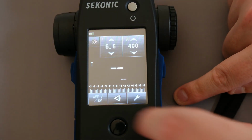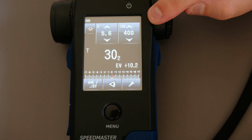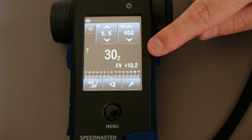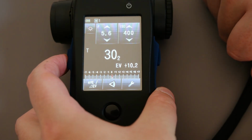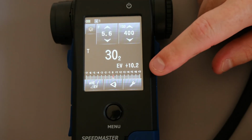Now let me place a measurement for the shadows that I want to be placed on zone 3. Okay, so I just made this measurement. So for ISO 400 at aperture 5.6, it gave me the shadow to 1/30th of a second, but this is not zone 3. This is showing me zone 5 exposure, right? So we want to be able to place that shadow on zone 3. So first of all, don't forget, every measurement you do, click on the memory button to store that value, or you're going to lose that from showing on your scale.